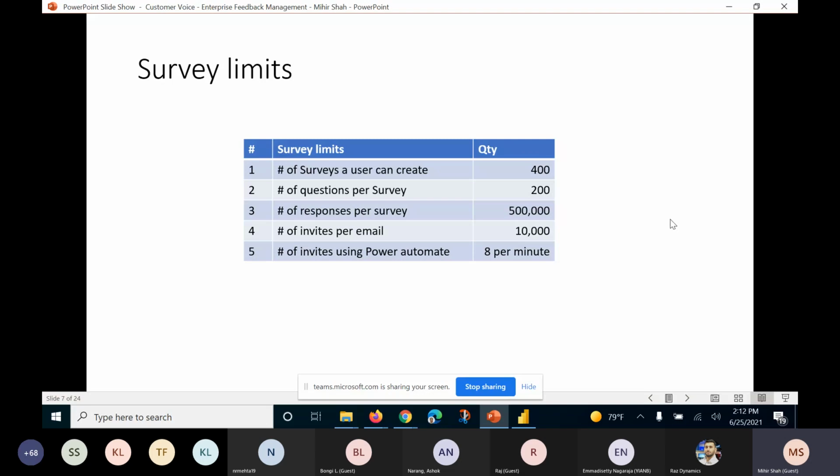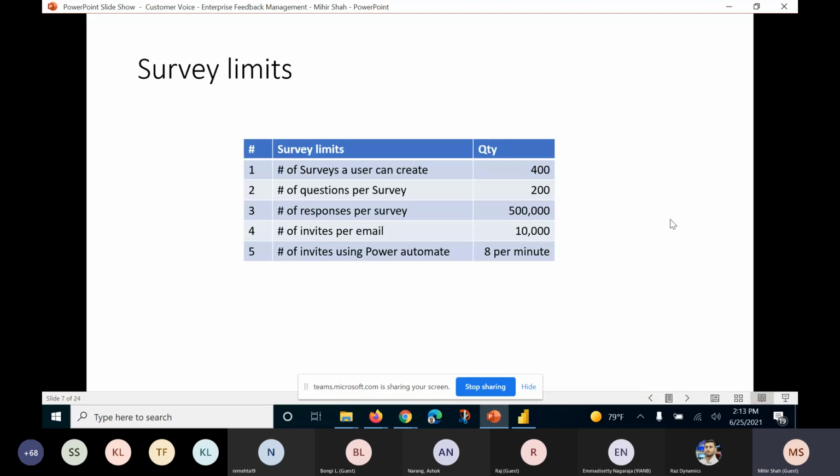The number of questions per survey, 200 is the limit. The number of responses per survey, you get 500,000 responses. If you're expecting more than that, I would recommend, as the earlier speaker mentioned, to segment your customers or send multiple surveys to different geographies. Those kinds of things you can plan about.